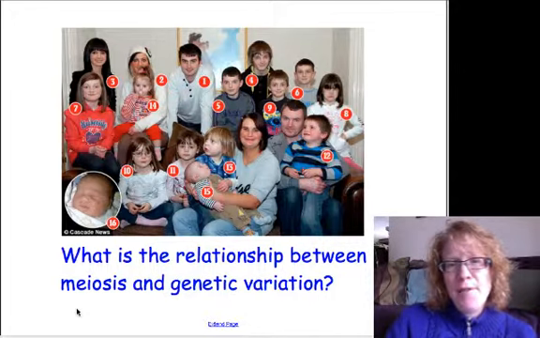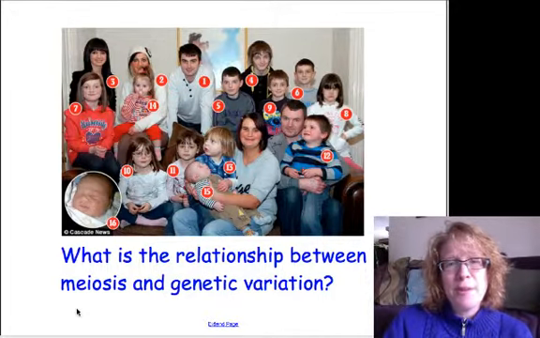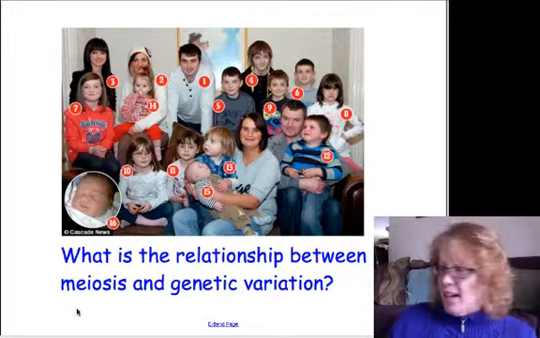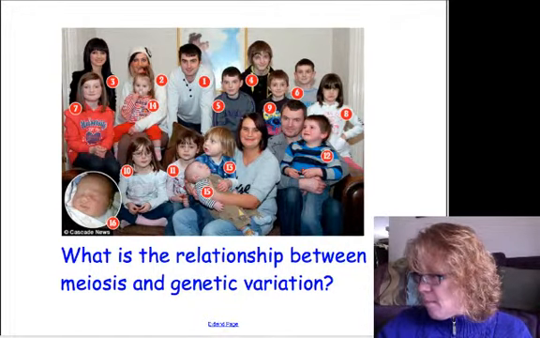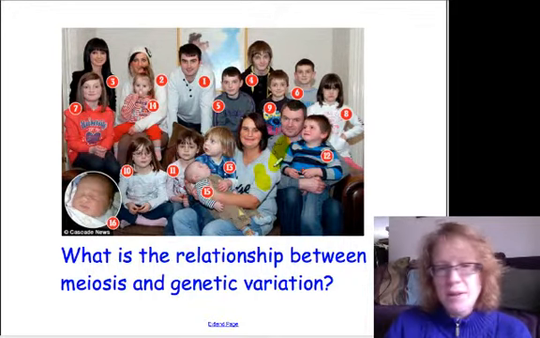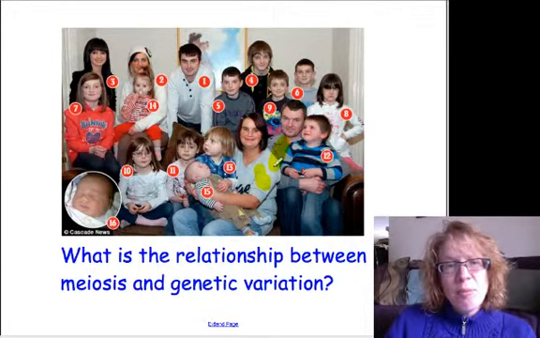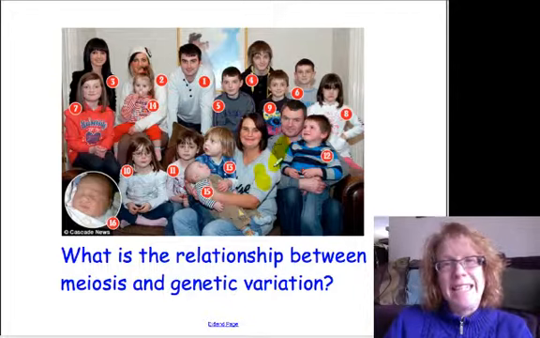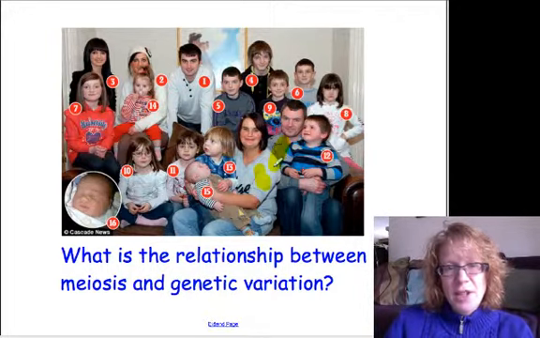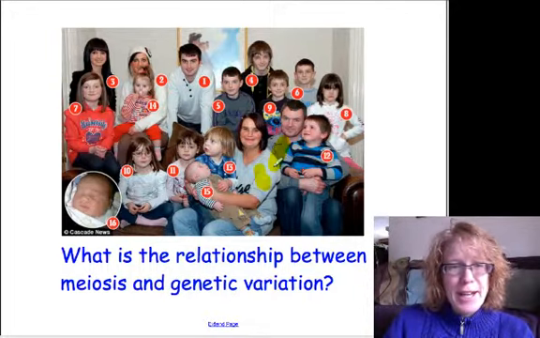This is a picture of one of the largest single families in the world. They're from the UK. I don't know if you can see them, but mom is right here, and then dad is kind of over in this range right there. But somehow, brave souls that they are, they have managed to have 16 children. They don't even look that old. They must have started young, I guess. I don't know. But here they are.